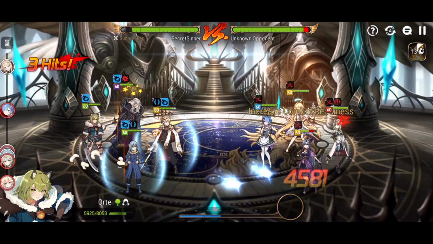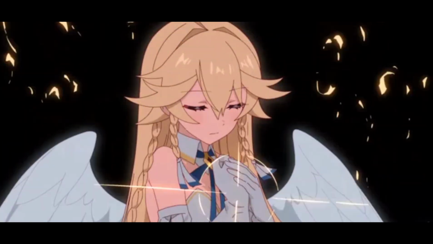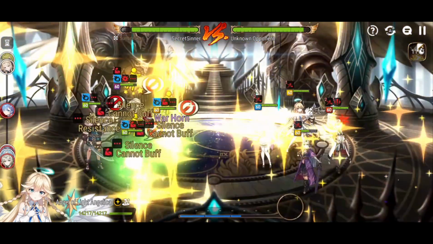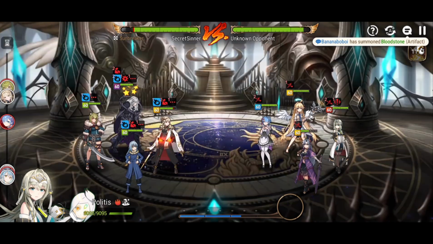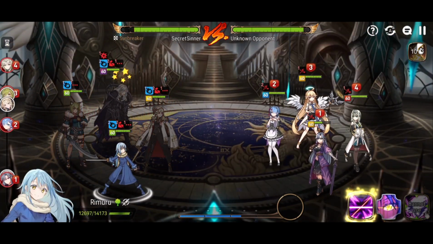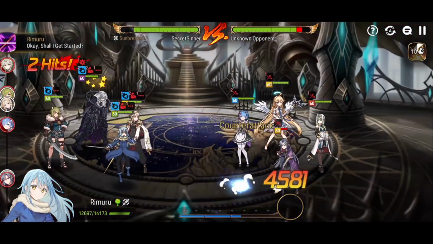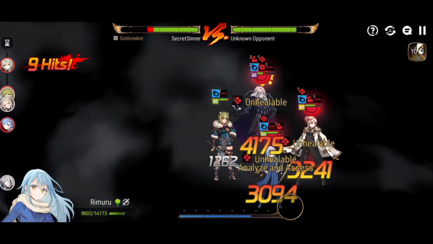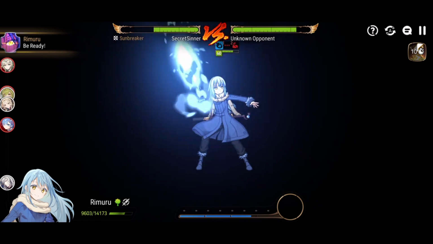So this was a bit of a noob moment on my behalf, but if anybody learns from this, just don't bring her into anybody who could hit her first and deal any damage to her. I did still win the fight, but I think it got pretty hard carried by Rimuru and Straz here, so yeah. But yeah, as I was saying, she is a really good counter to Rem.